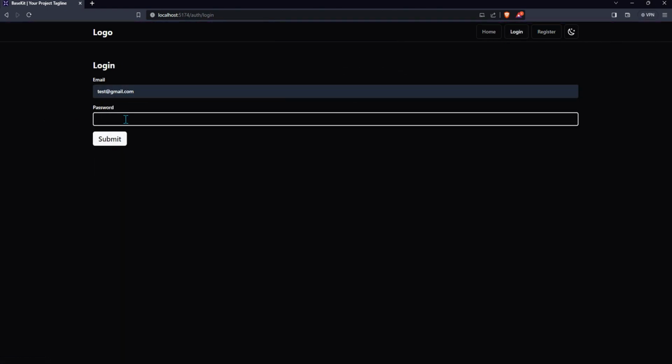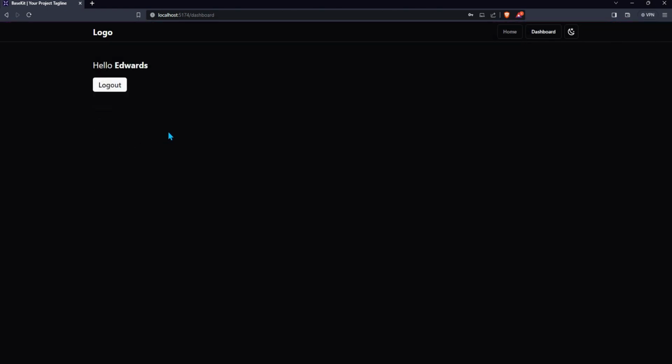Now I'm going to log in as Ed. When we log in, there is a dashboard route, which is both accessible and visible via the link only if there is a login session. The login session is something basic that is being handled through cookies. So we'll walk through that as well. And when you are logged in, you don't need to view the login and register links. So that's hidden with the conditional that we have in place. So we log out, and that is the quick walkthrough.